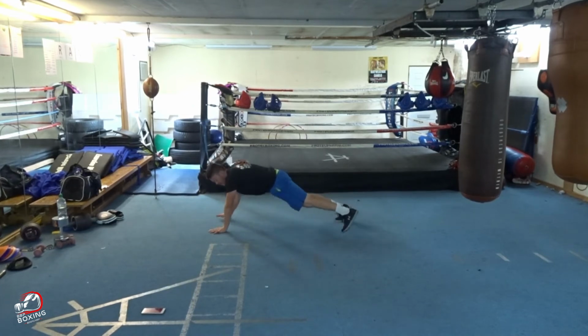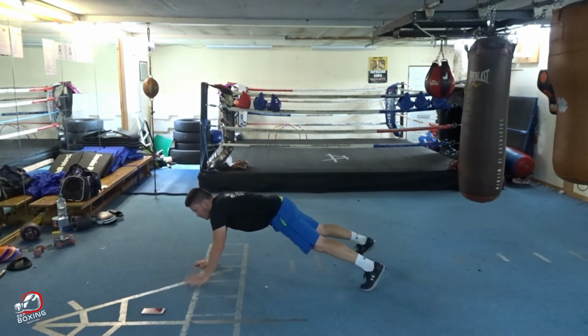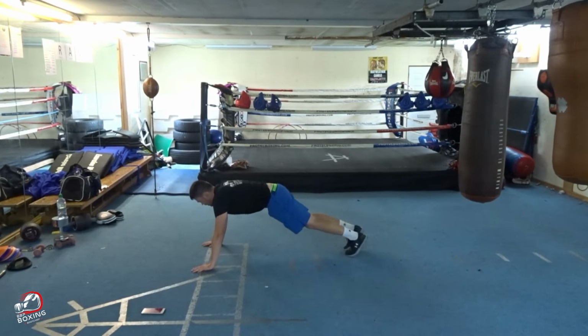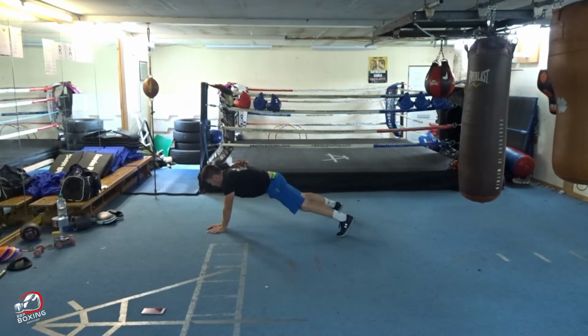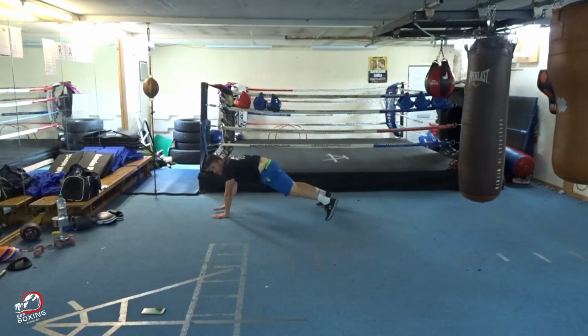Notice again, the same as the mountain climbers, I bring my knees all the way through the gates that the arms create. Boom! Sound effects. You can do that as well. Keep pushing, keep moving. Boom! Time, good.